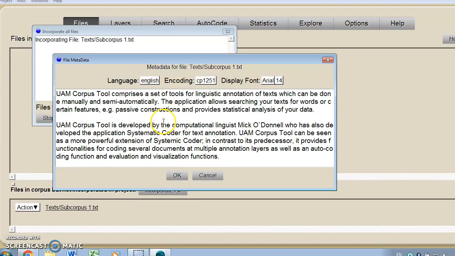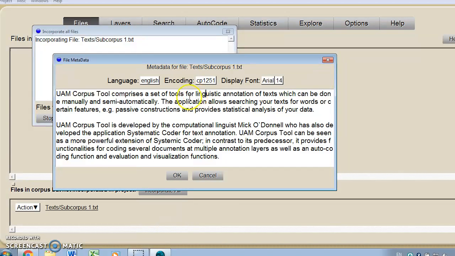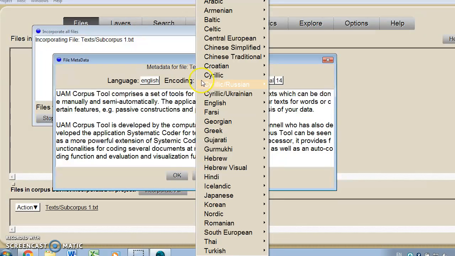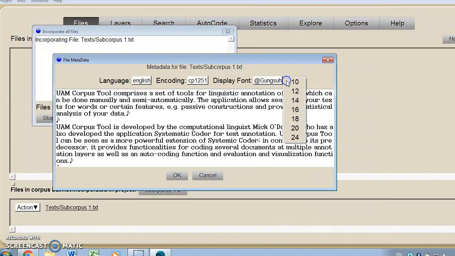So in this case, of course, we will leave English. But what is important in terms of languages is the fact that although there are many options of languages, in reality, all these functionalities which exist in the program work mostly for English data. So for all the other languages which are in the system, only some options are available now. Then we can also change encoding, that is a writing system of that language. But here, of course, we will leave this one, which is relevant to English and to other European languages with the Roman alphabet. And if we need to change the font, we can also do it here. For example, like this.